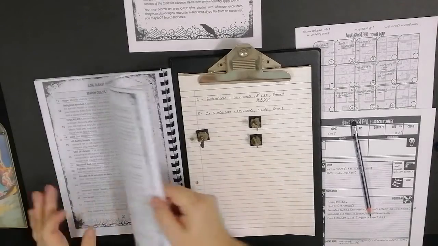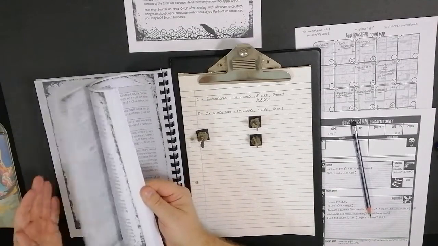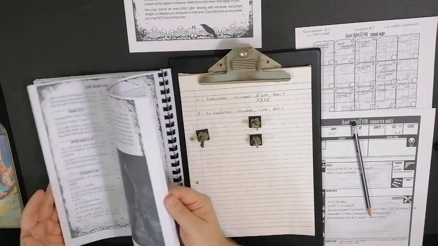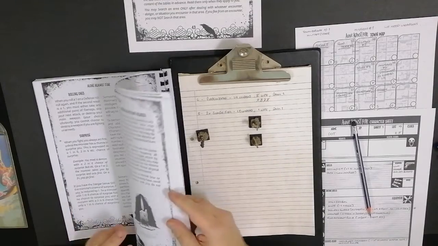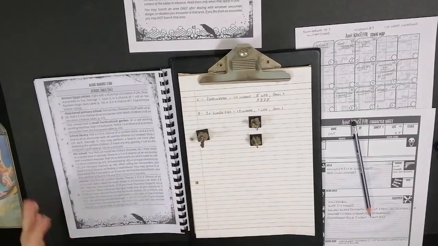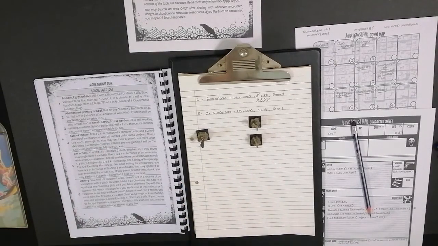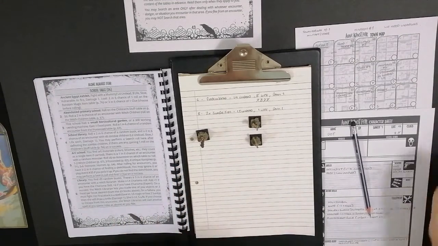So hang on, what are the rules for surprise? Where's the surprise rules? Surprise. When you fight, you always act first unless the monster has a chance to surprise you. Okay, so unless it states that there's a chance of them surprising me, I always go first. All right, good. So Dot will attack the zombie kids.